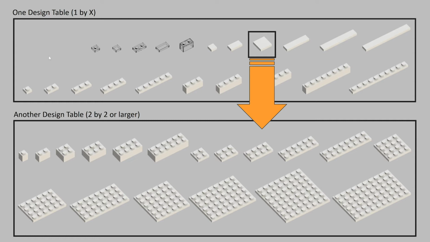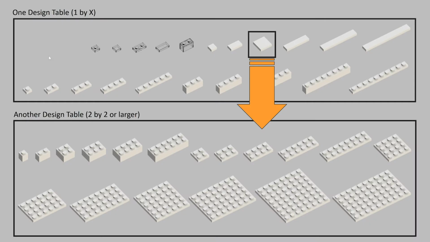It turns out that this is just a little bit easier and will take less time for you to treat these as 2 separate design tables than to try to handle it all in one design table, which is definitely possible, but it requires a greater amount of understanding of Excel logic, which I don't expect you to have now beyond the simple if-then statements. So I recommend that you do the following. You make the 2x4 Lego brick model with a design table in mind on how you're going to do it so that you can create all possible 2x2 or larger bricks, plates, and tiles.